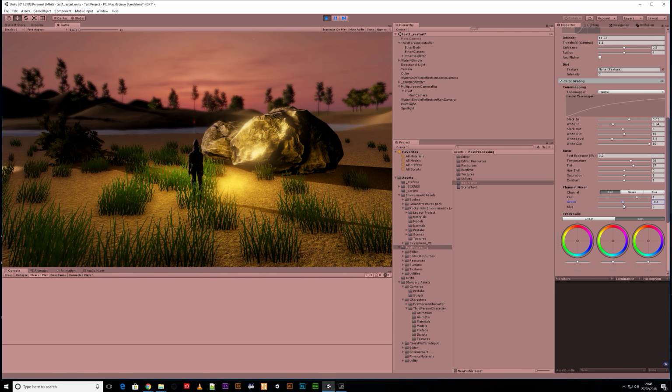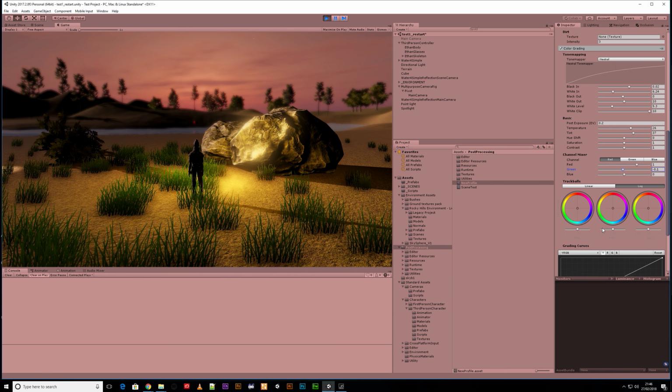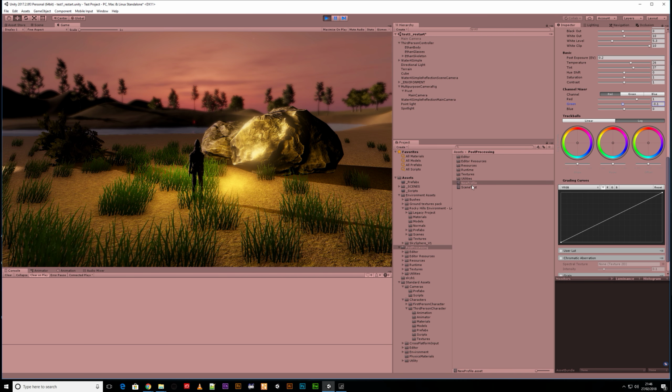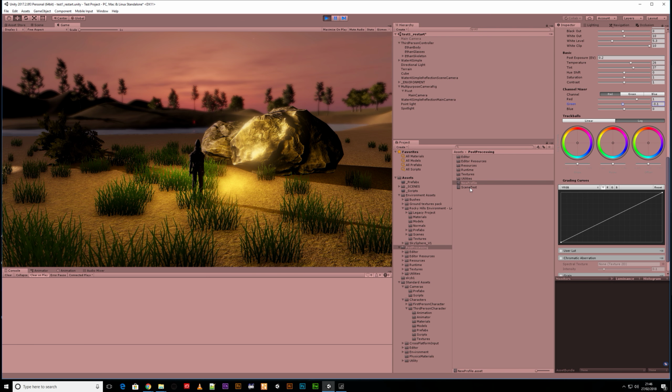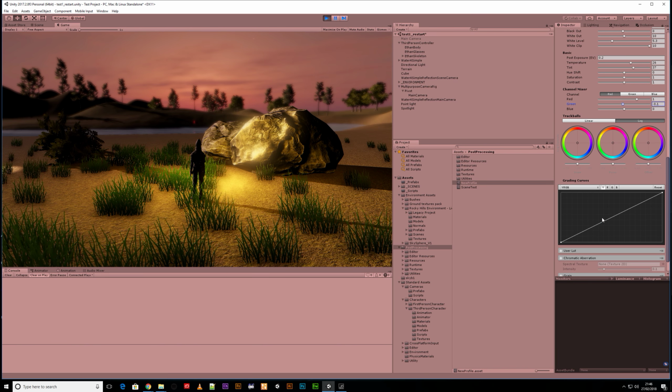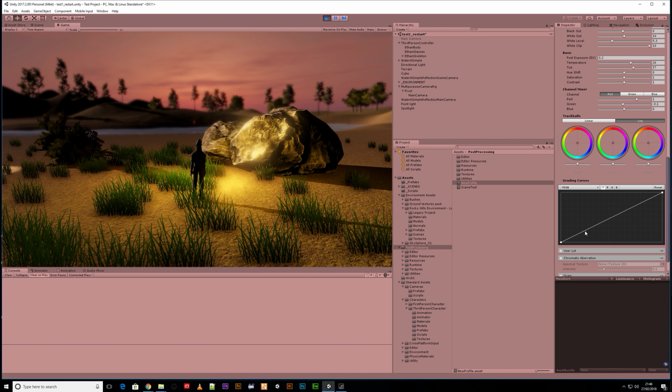You can go really mad. You can buy profiles, post-processing files, for not very much, like a couple of dollars, and they're useful just to show you what's possible.